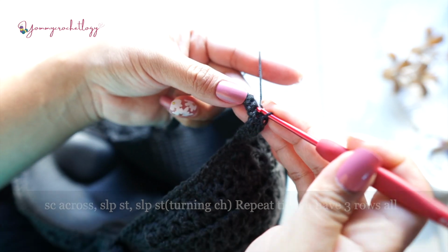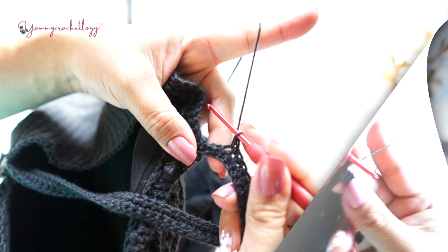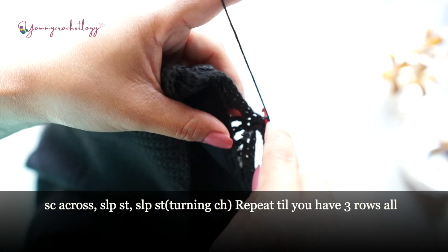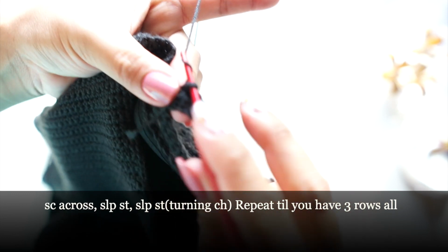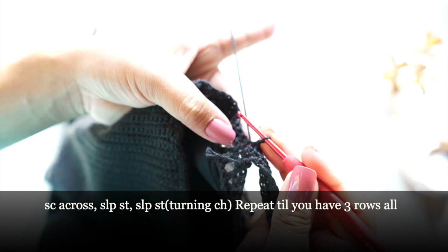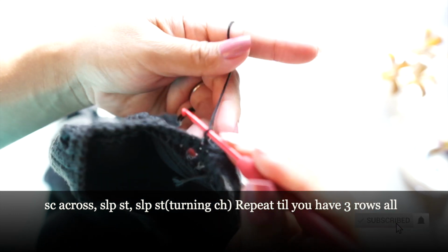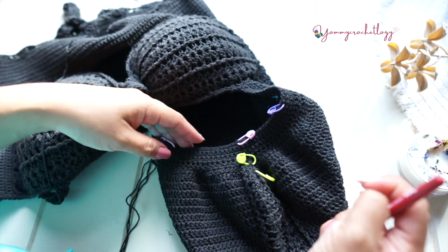And you need 3 rows, okay? You have to repeat it 3 rows. So we have here our last row for the single crochet rows, a total of 3 rows. And then we will slip stitch to the stitch after that. Then we have to slip stitch into this stitch here. Before we proceed to our next steps, I'll show you guys the stitch markers I have here for the other sleeve.